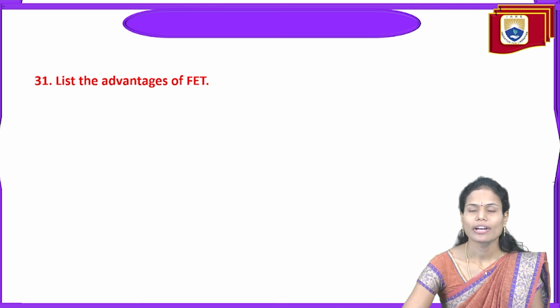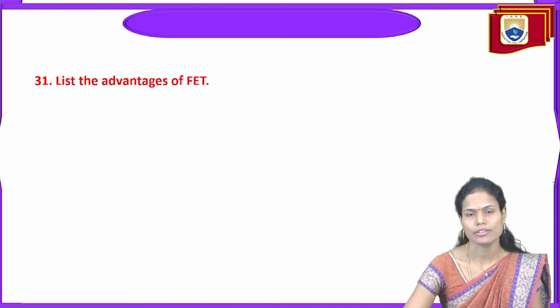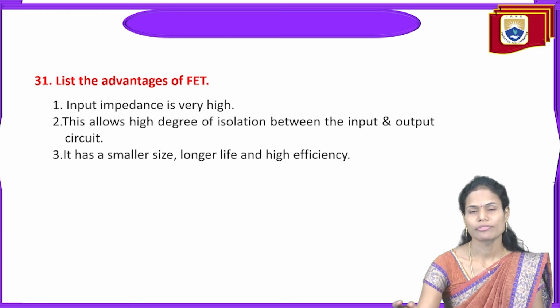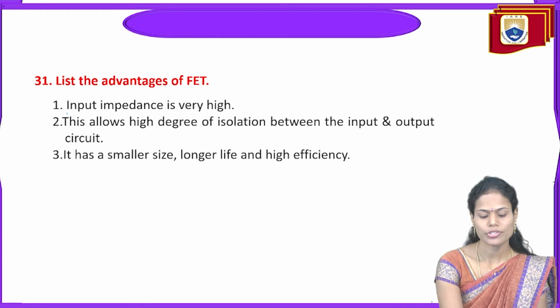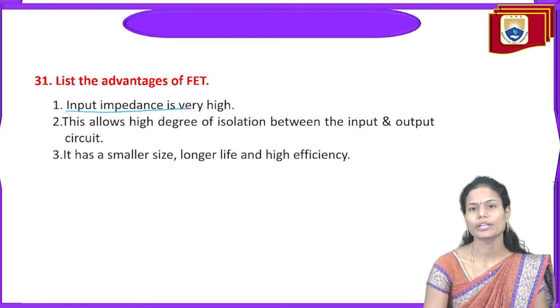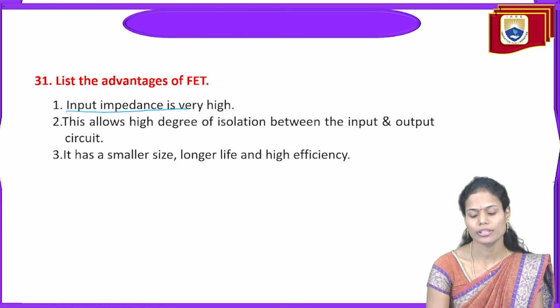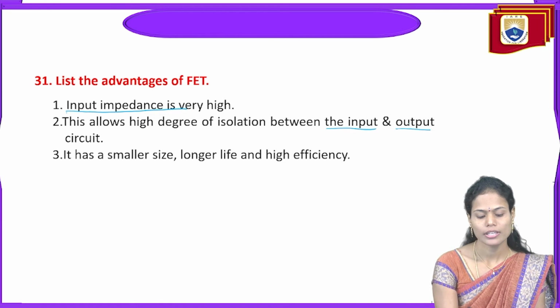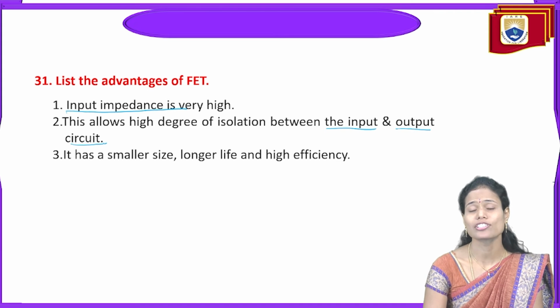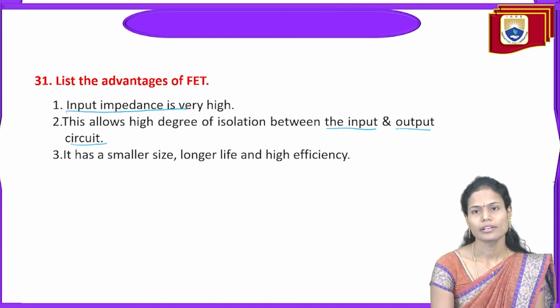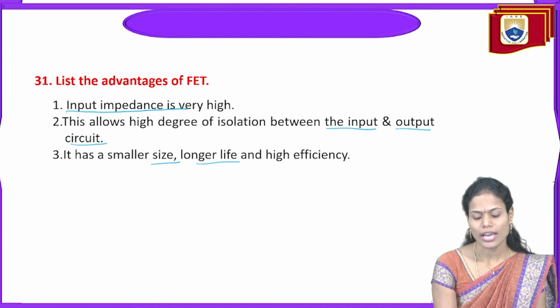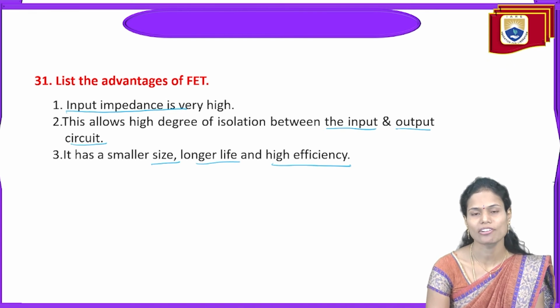Next, list the advantages of field effect transistor. The first main advantage, which I have already mentioned, is very high input impedance, and it provides a very high degree of isolation between the input circuit and the output circuit. In most cases, for isolation purposes, we utilize FETs. It is also very small in size, and it has a longer life and very high efficiency. These are the basic advantages of the field effect transistor.